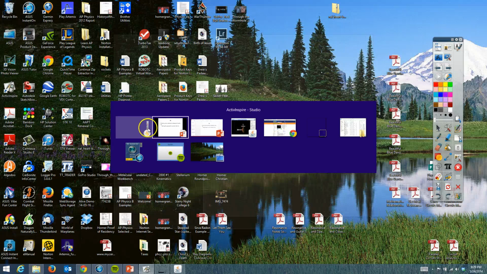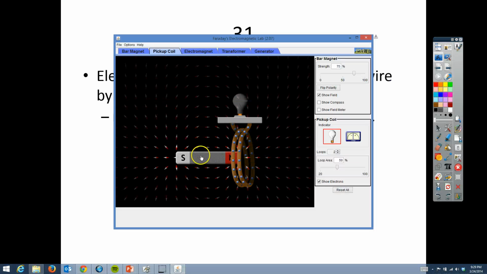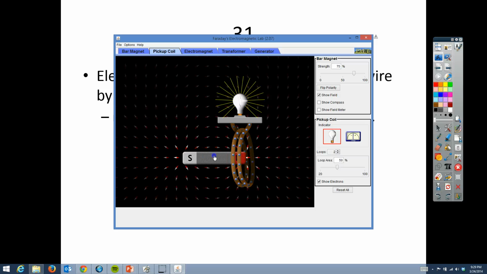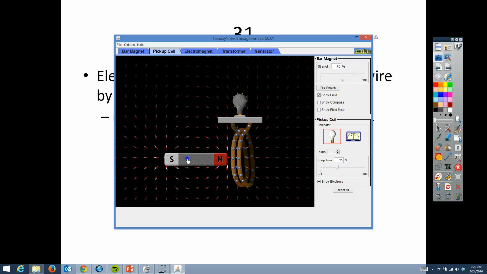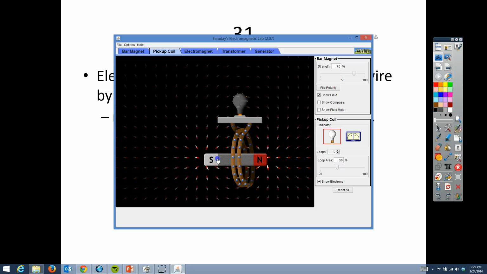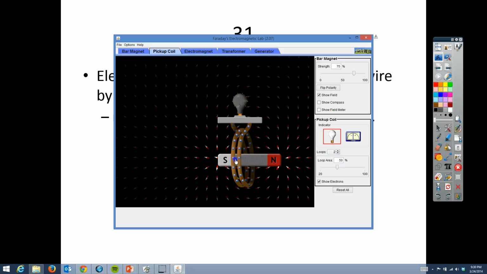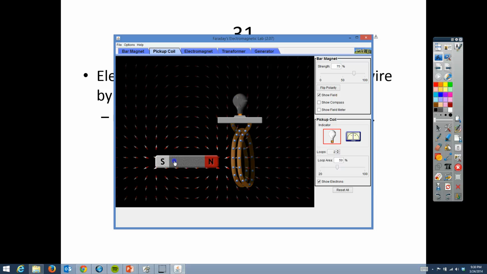So I just have to find the demonstration. Here it is. If I take this magnet and pass it through the wire, you'll notice that the light bulb lights up. So I can actually move the electrons through. You'll notice even just one end does it. I can do it with the other end. You'll notice it goes down that way and goes back up on the north.